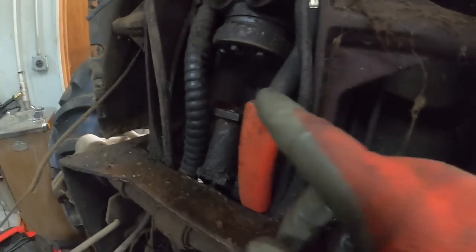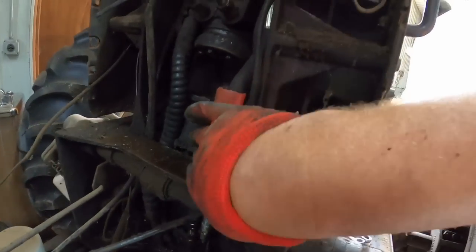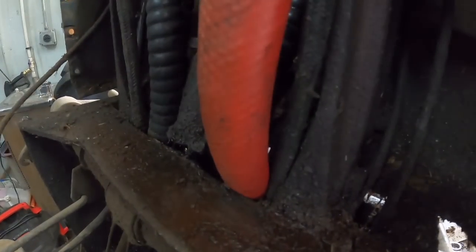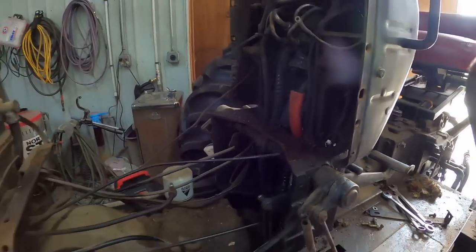I took some heater hose and cut off a chunk, sliced it open, and slid it over that hydraulic hose to help protect it from rubbing against the tank and the brace or the frame right there. That should definitely help. Let's get back to the water pump.